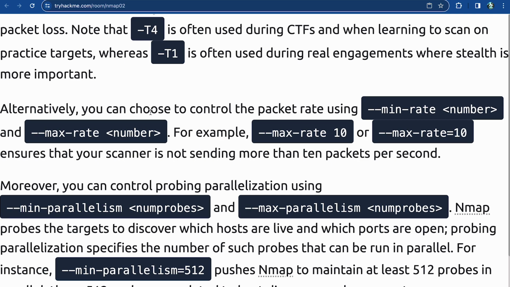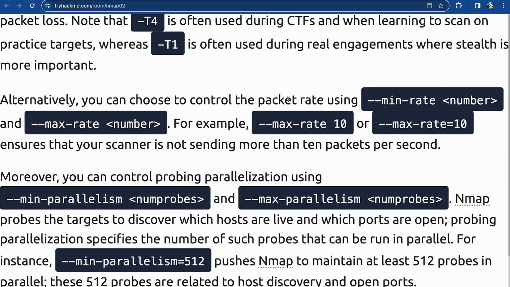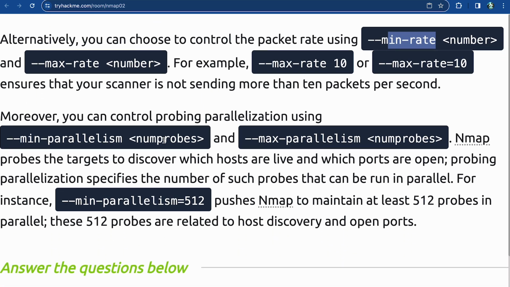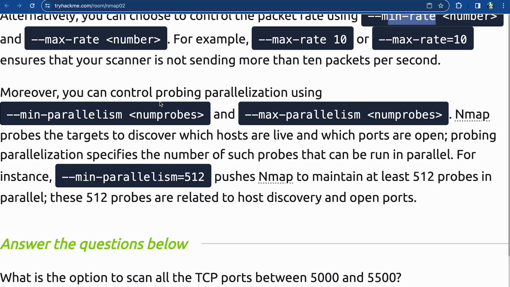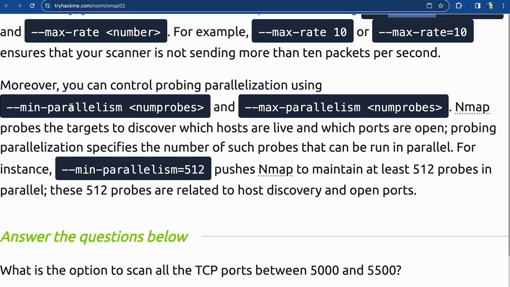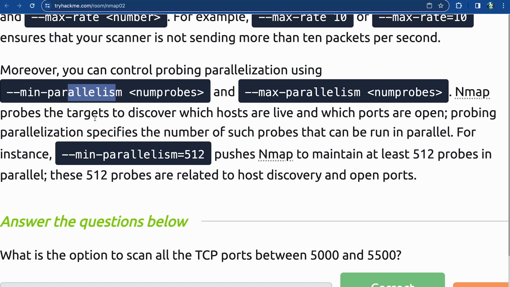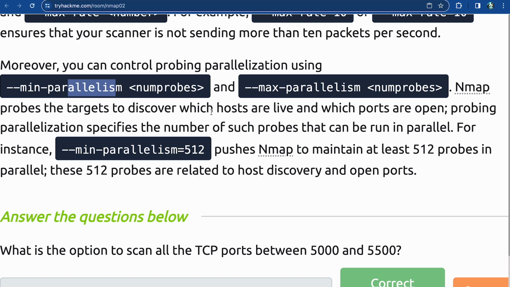Alternatively, you can choose to control the packet rate using the min rate number and the max rate number. For example, max rate 10 or max rate equals 10 ensures that your scanner is not sending more than 10 packets per second. Moreover, you can control probing parallelization using min parallelism and max parallelism. Nmap probes the target to discover which hosts are live and which ports are open.